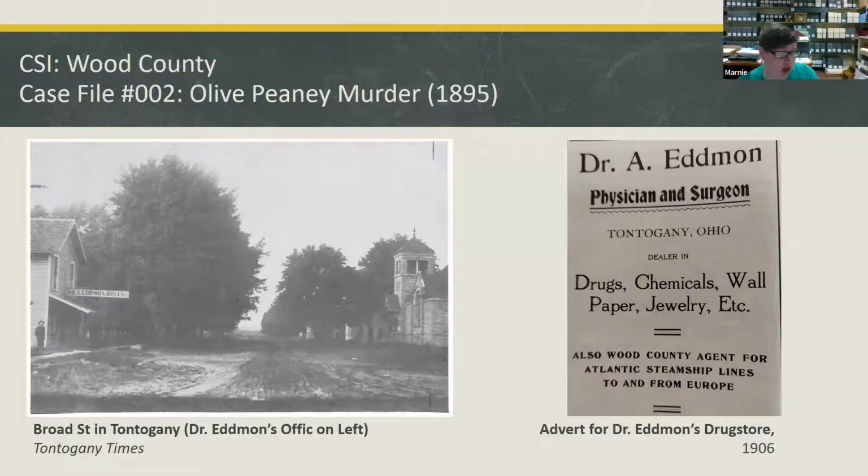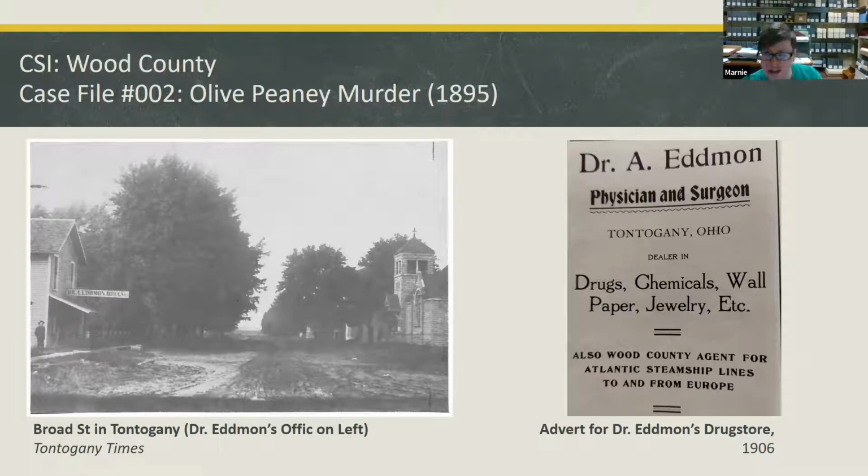So they then go to her house to inform her husband, because they realize he is not here with the crowd that has gathered. And they actually have to wake him up. He's apparently very hard of hearing, and he didn't even realize that his wife was not in the house. So he said that she retired around 8:30 and they slept in different rooms. So he didn't even know that she was there. So the police go and investigate her room. They see that her bed covers were turned down. It looked like somebody had been sleeping there for a time, but then got up and left. But there were no real disturbances in the room. It didn't look like a struggle had occurred or anything.